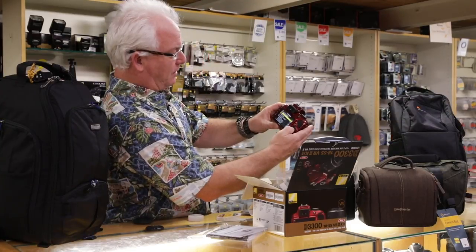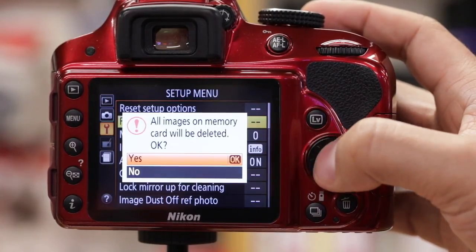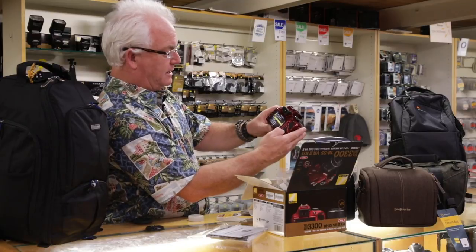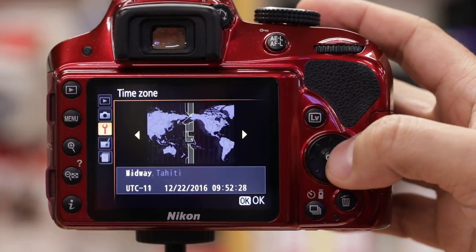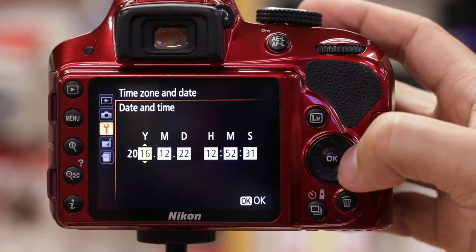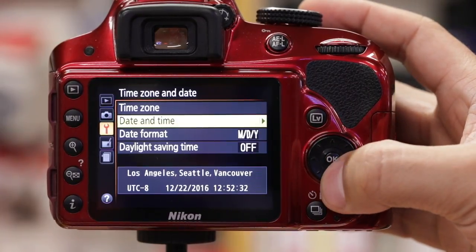And the first setup we're going to do is format the memory card. We're going to hit yes, and that way we're going to completely erase the memory card so it's ready to go. Next, we're going to set the date and time. So the time zone, I'm going to set it here for wherever you are. Here we are in California, set it for California. Now I set the date and daylight savings time off, and we're ready to go.